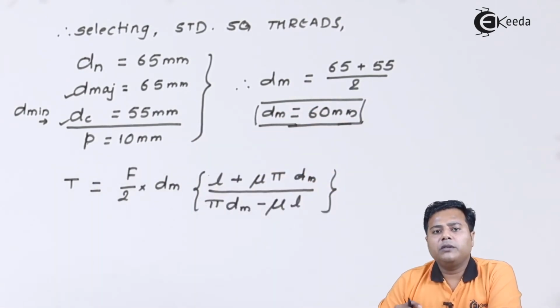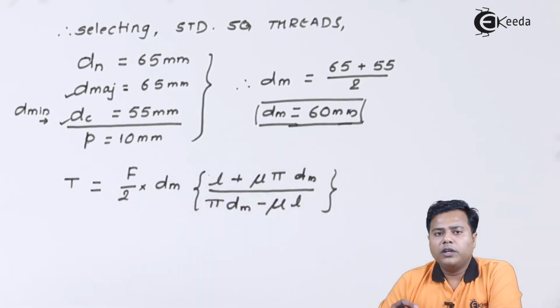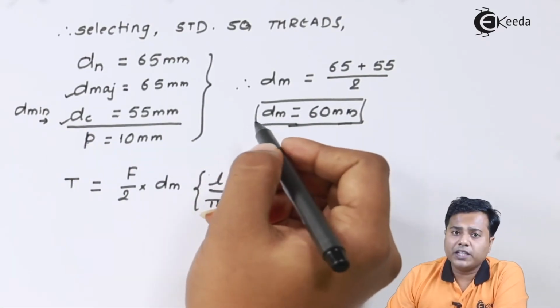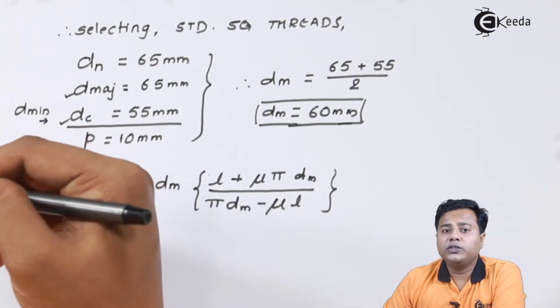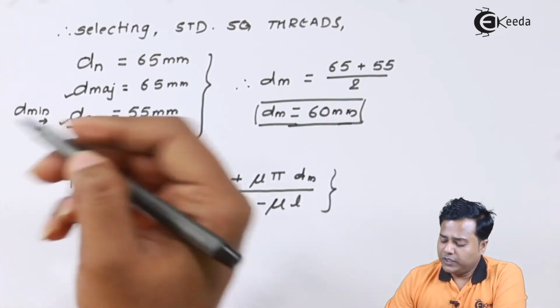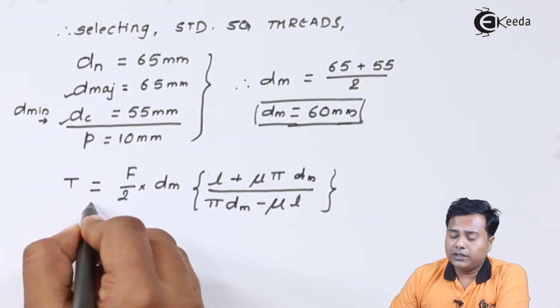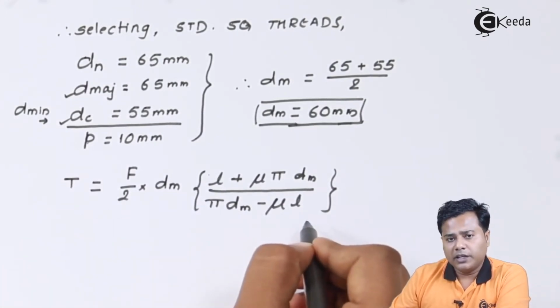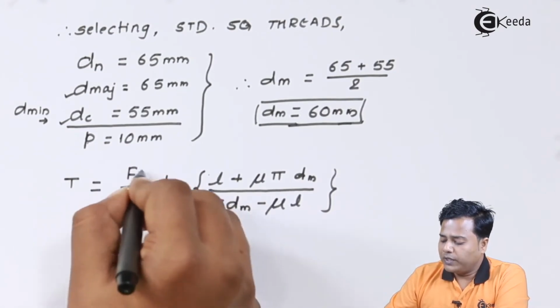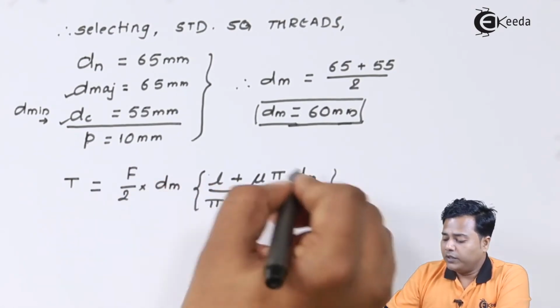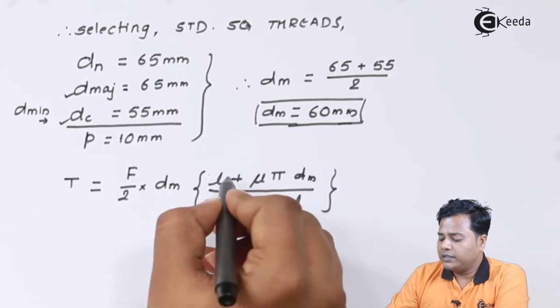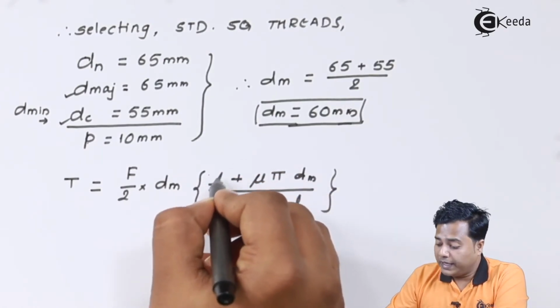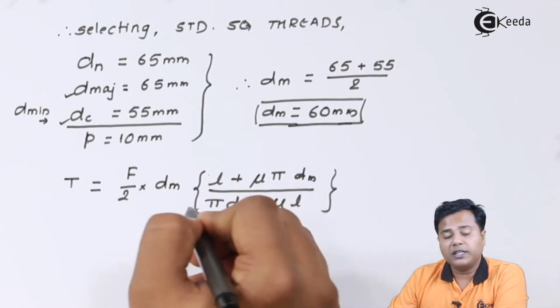Like we said, this particular part, which is the power screw, may fail in tension, may fail in compression, and also it may fail in shear. So to consider the shear aspect, you must find out the torque that it is going to fail under. For that we already have an empirical relation. Please memorize this relation, where it's the ratio of F and mean diameter with some factor. The factor has some standard parameters like length, mu, and the rest of the parameters that we already have.